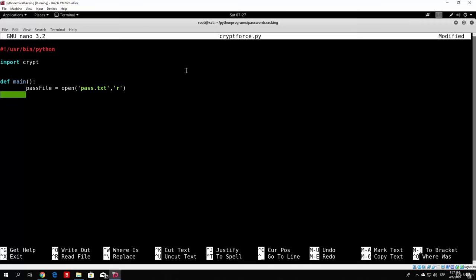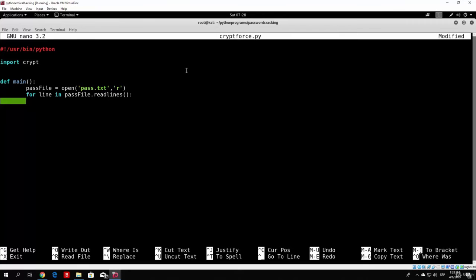And what we want to do is for each line in this password file, so this is something that we are familiar with, we use it a lot, so for each line in passfile.readlines, since our pass.txt file is separated with usernames and passwords by the two dots, we first of all want to separate the username and we want to get the password from that.